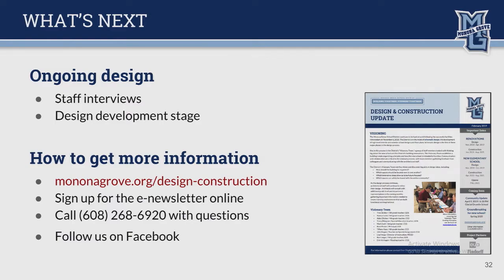Looking ahead, as far as the communication opportunities for the community, we've been into this now for a few months. There's a long way to go to finish this project, so we definitely want to make sure that everyone is well informed along the way. Some places that we can get information are on our website. We can sign up here tonight if you're not already part of our e-newsletter list, phone number, Facebook, there are all kinds of opportunities. So make sure before you leave tonight, if there's any question about how you can get more information, you ask. That's the most important thing we want to do along this process: not move too quickly, and make sure we have proper input as decisions are being made.